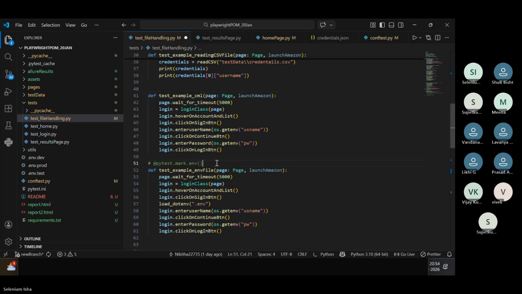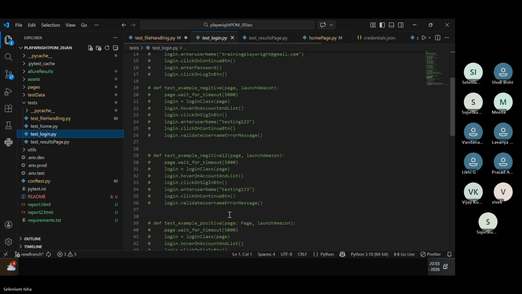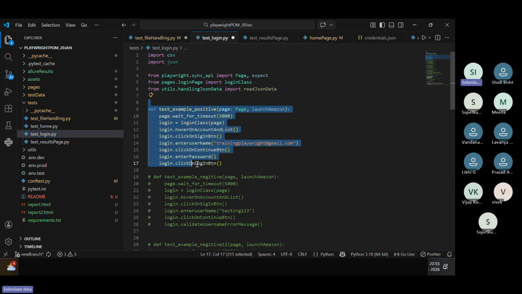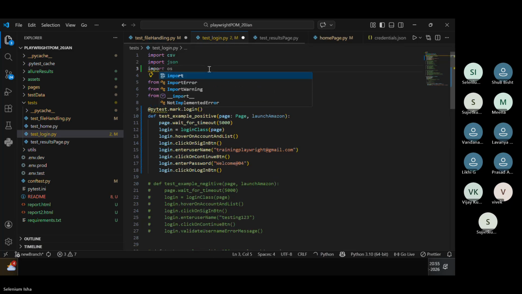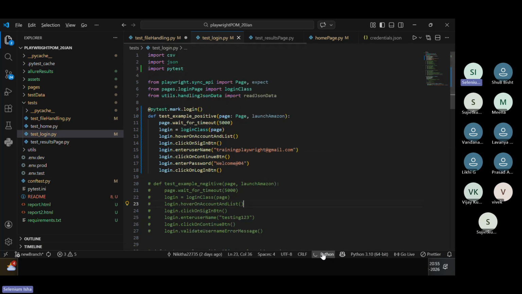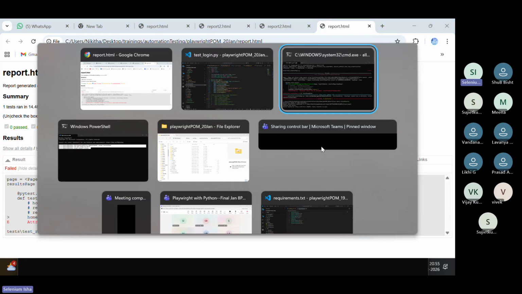No. And next, inside our login, I'll just open this particular test case. Positive login. Instead of triggering all, I'm just triggering a couple of them. Let me just close this for now.